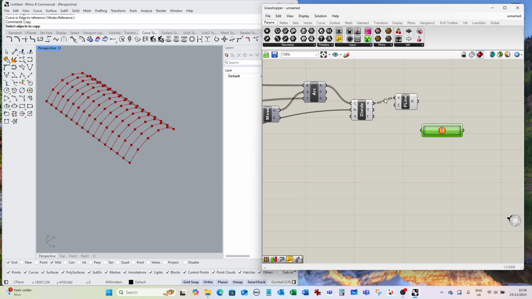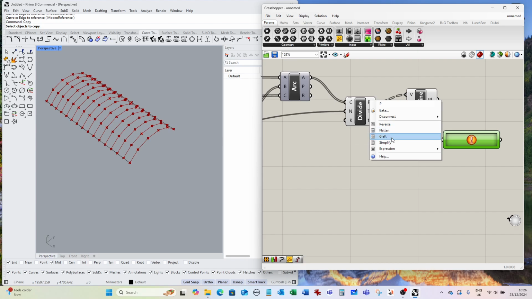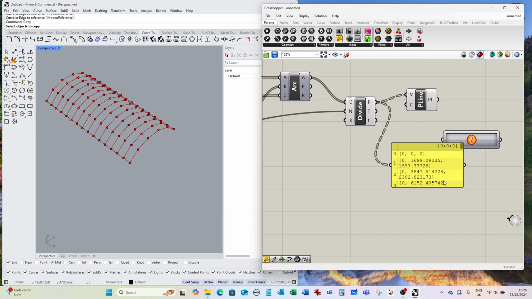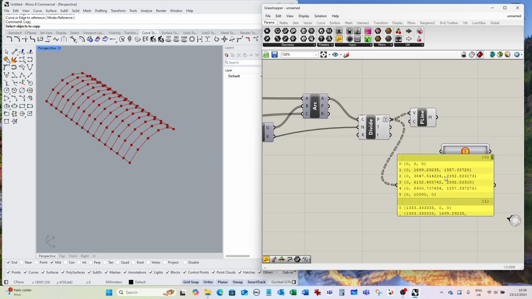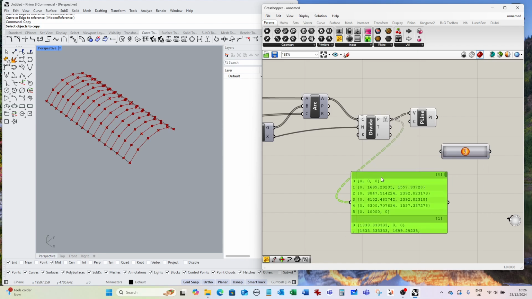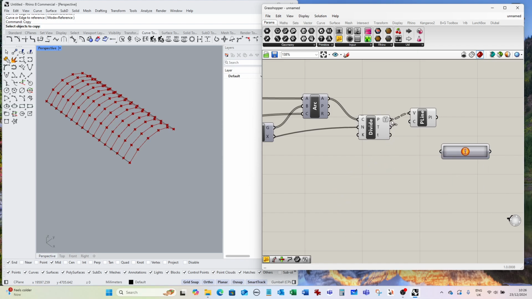We're going to make the data in these items simple. I want to show you what I mean by that. At the moment, this is a branch level of information, so the first curve is in this level of the branch, and at the moment there are 3 branches. So if we simplify the configuration, we now only have 1 branch, and each curve is in its own branch. So that will make life a lot simpler when we come to plug it into this mapper.